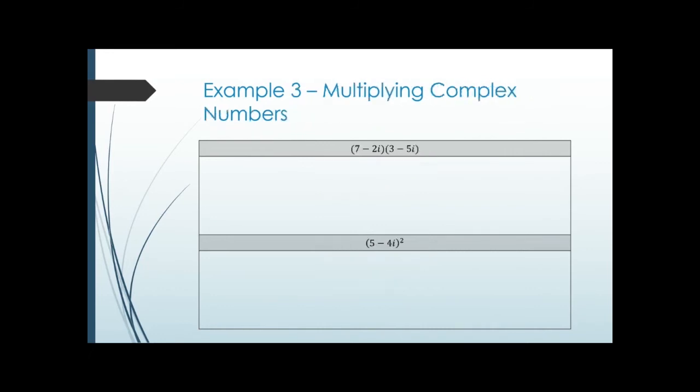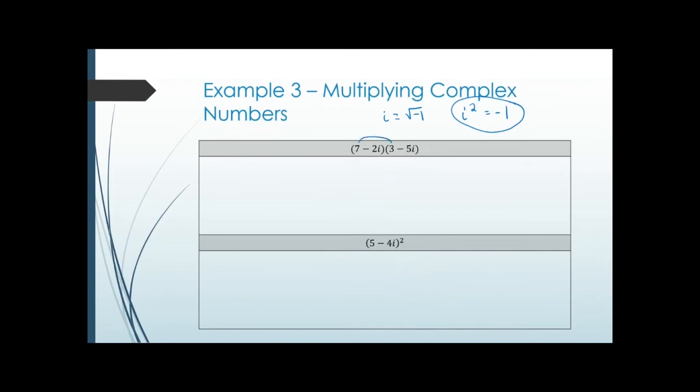Okay, now when you get into multiplying, there are little extra steps that make it a little bit more complicated. And so I'm going to just write here that i is equal to the square root of negative 1, which means that i squared is equal to negative 1. So we really need to use that i squared equal to negative 1 bit. So my first example, I have two complex numbers multiplied together. We can FOIL, just like as if it was x instead of i. So you still go through the FOIL process.